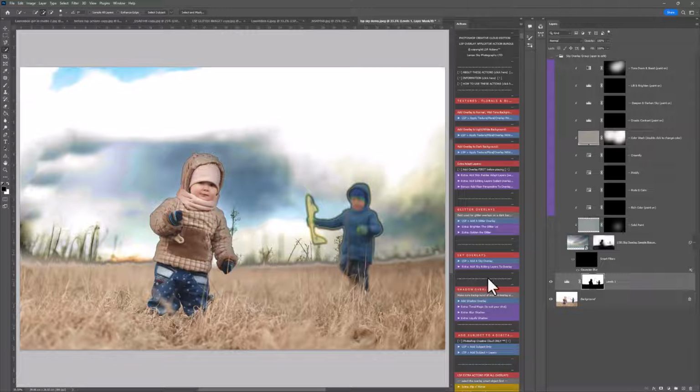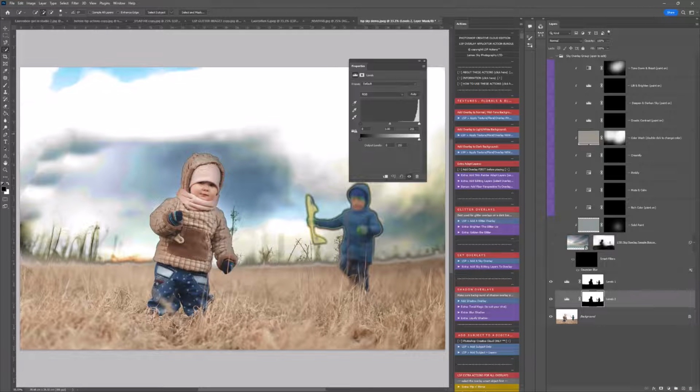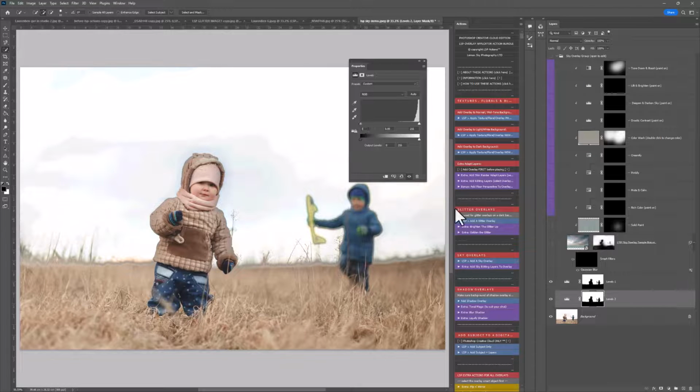So if your original sky is like that and you want to add a sky layer in, what I recommend is coming up here to Select, choosing Sky, let Photoshop think. If you've got the older versions of Photoshop, you're going to have to manually select this. Come down here, add a levels or a curves layer, and just boost that sky right up until it's blown out pretty much white. And then you can go ahead and add the sky using these actions.